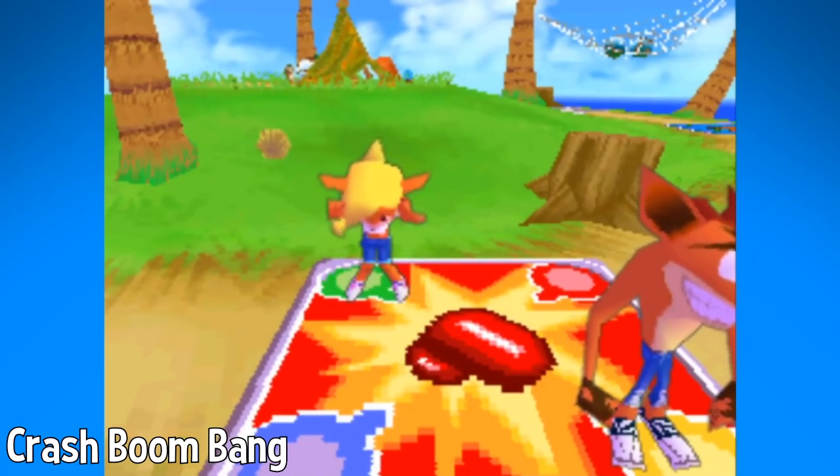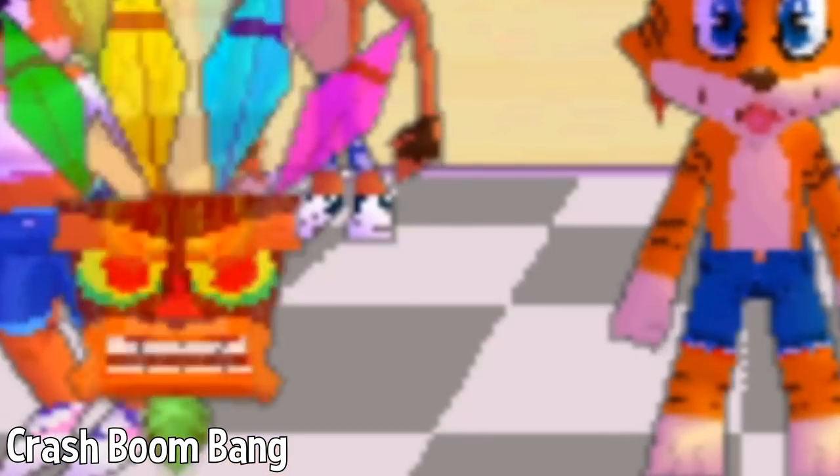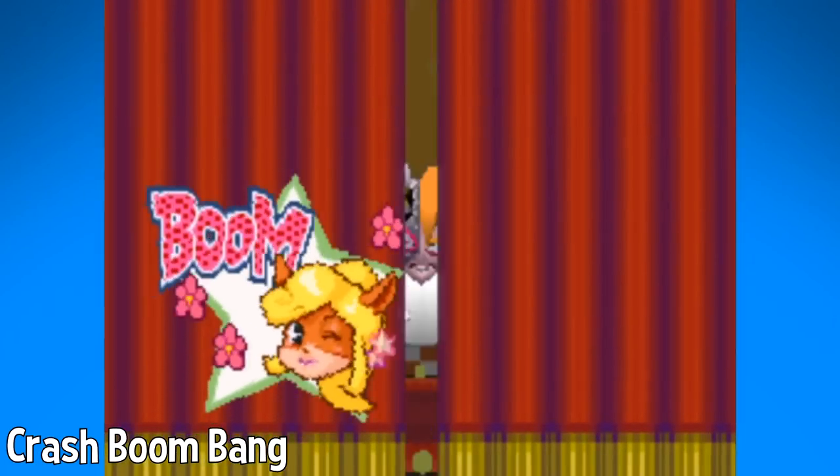A lot of these character models just look really off, with special mention going to Cortex and his weird-looking mouth. Not just the playable characters. Aku Aku looks royally ticked off at all times, and the characters that appear exclusively in the silhouette guessing game have definitely seen better days.